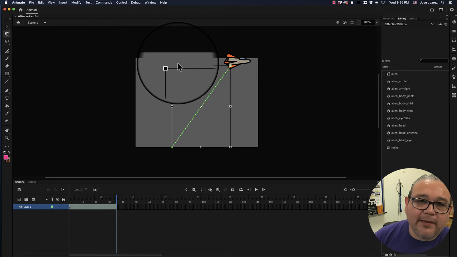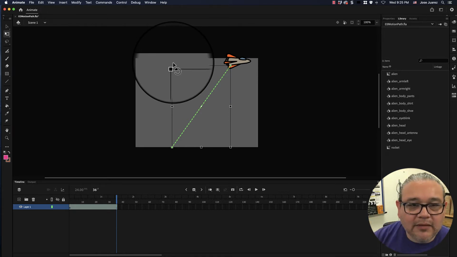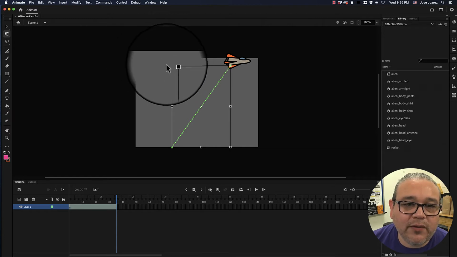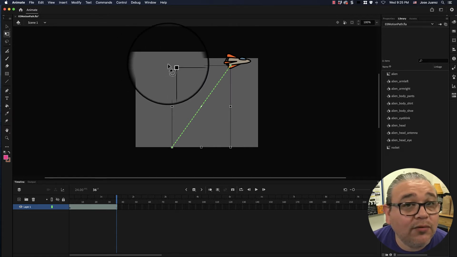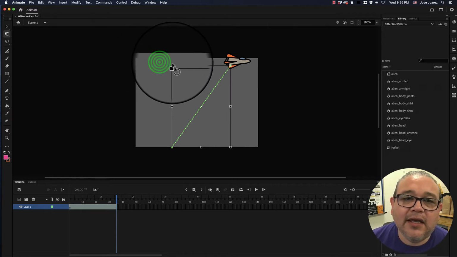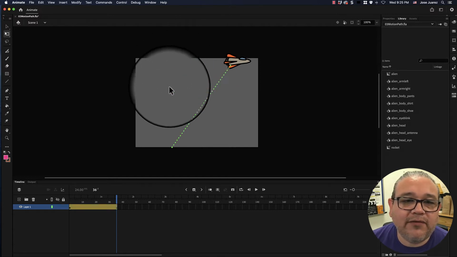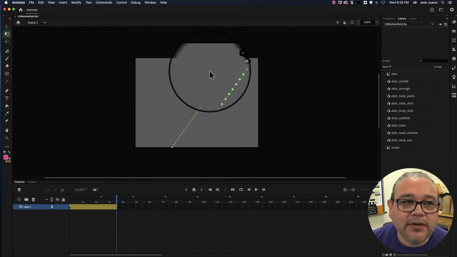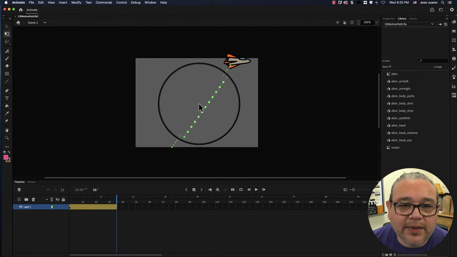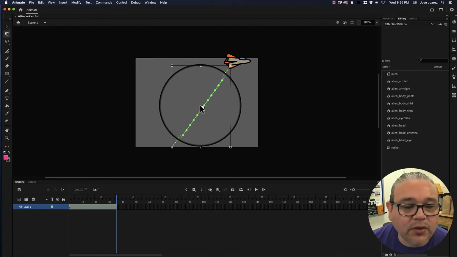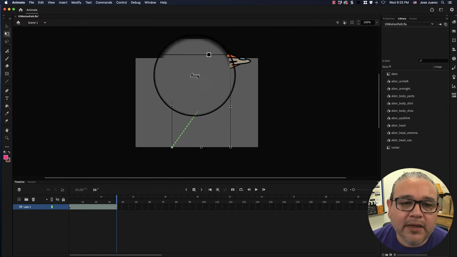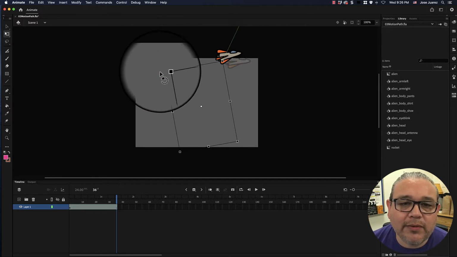Again, by hovering around the corner, you get this little circle motion on one of the corners, but you have to hover without clicking. That's the thing. If you click around, it's going to do something completely different. You may lose it, right? So again, free transform tool, and then just select the motion path. You don't select the object, right? You don't select the symbol. You select the motion path, because that's what we're going to be editing, and that's really what we're going to be messing with all day today.